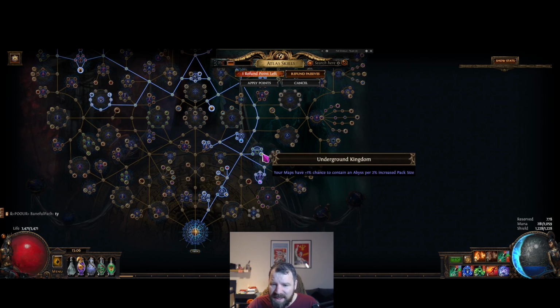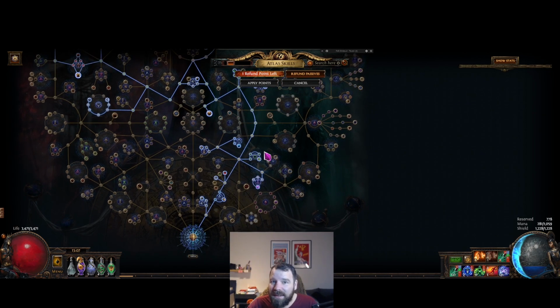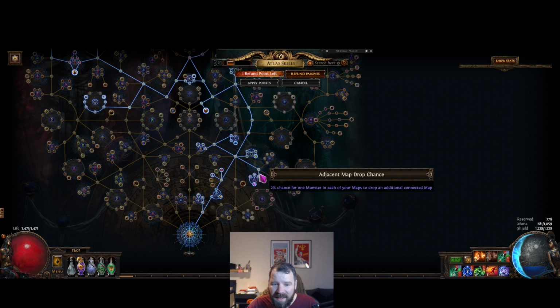Then we've got abyss chance, and again, your maps have 1% chance to contain an abyss per 2% increased pack size. That's pretty big for us because I think this is a 20 to 30% chance for an extra abyss based on 4 nodes, and we're stacking a lot of abysses, so that's quite impactful for us. I took these points here for Legion. I think I've got 130 points unlocked. So if you don't have another 5 for this, you can just skip this.